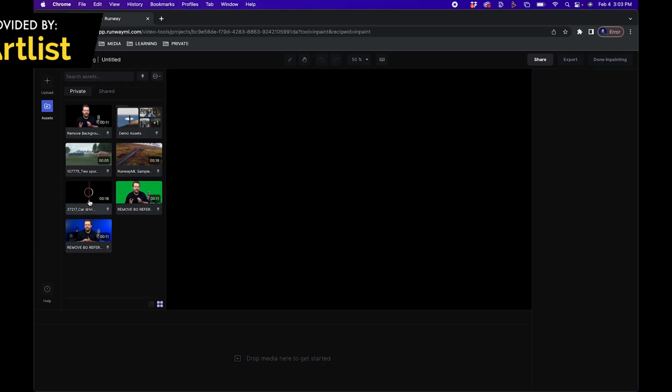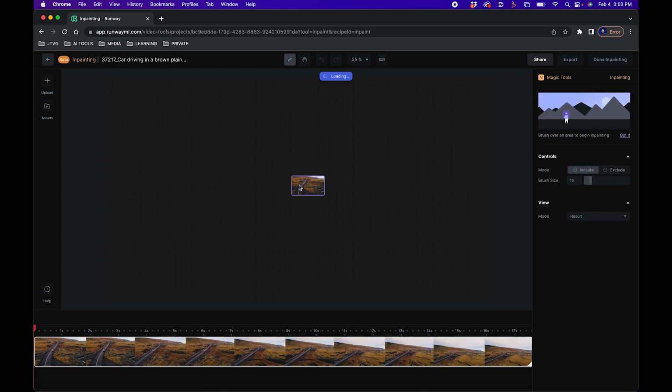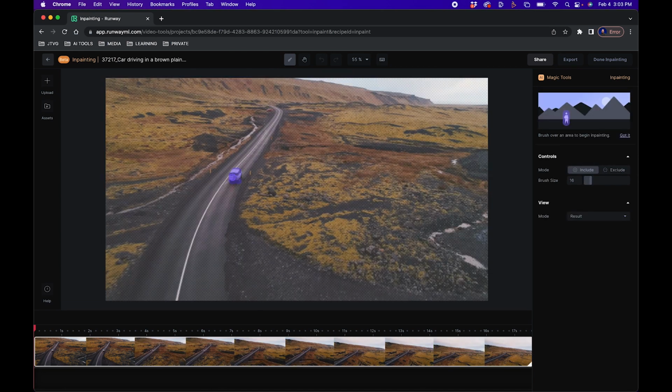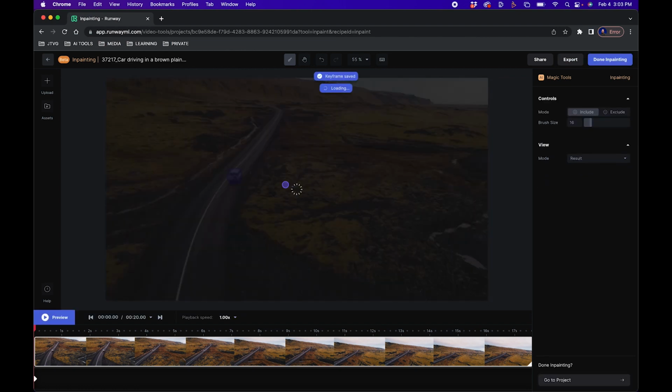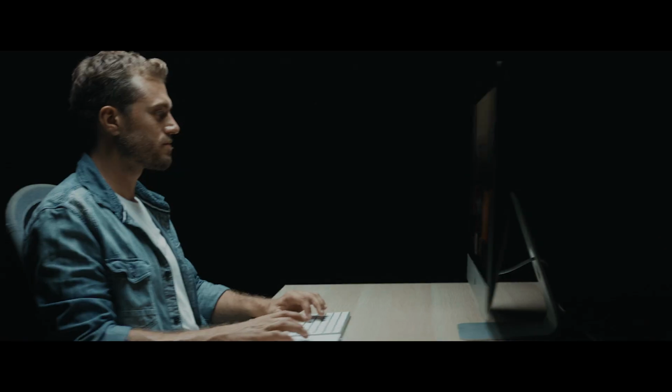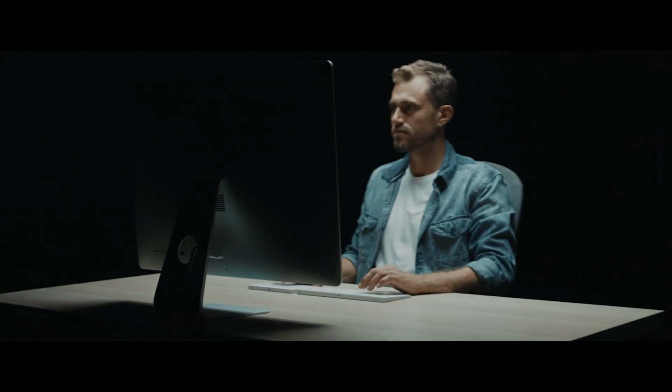For example here, you can click and drag this file over. Say if we wanted to get rid of this car on the road, you can just draw around it and Runway will automatically remove it from the image, replacing it with things that it thinks is around it. Once you're done, click Done Inpainting at the top right corner. Now you can also do this in After Effects as well, but one advantage of using RunwayML, for example, is that it's on the internet, it's on the website, so you're not really using your software on your computer to do the work. And in my experience, this is a lot faster.